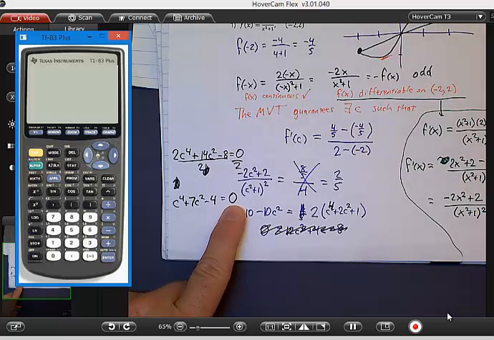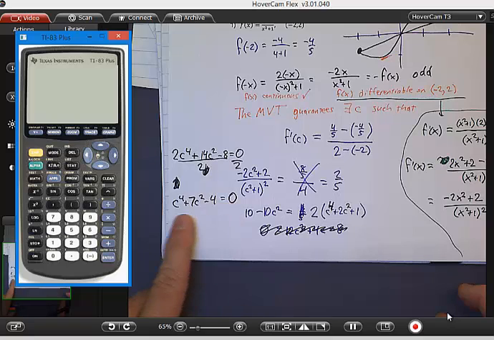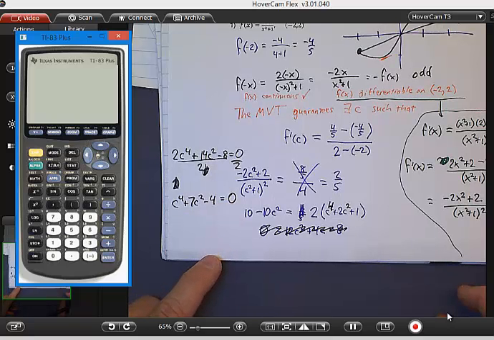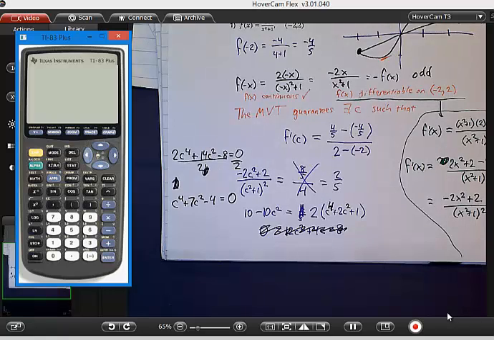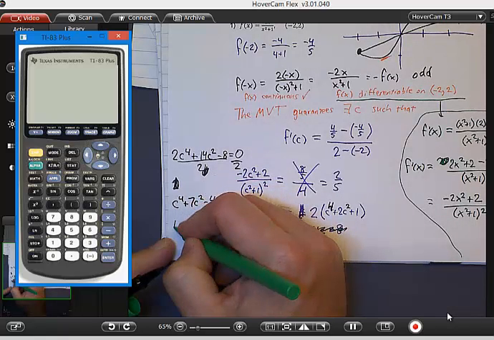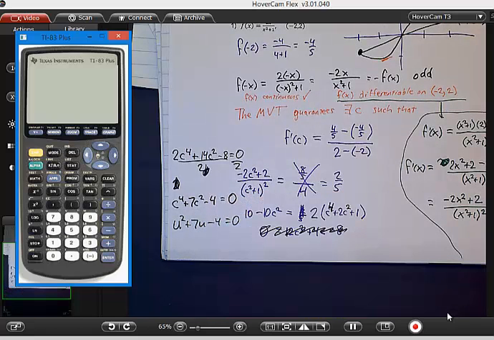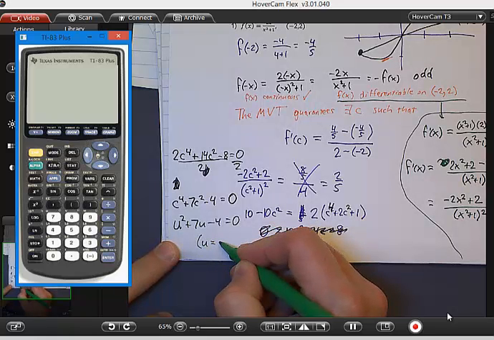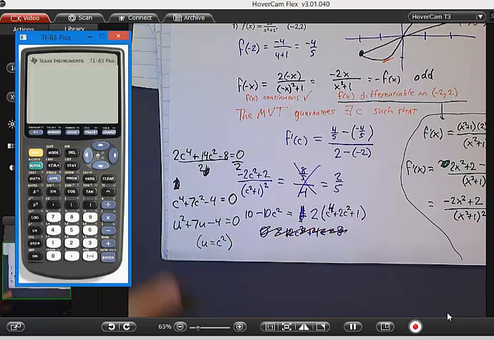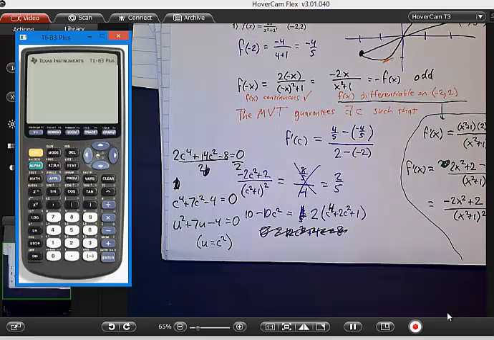Okay? But what I'm going to do here, I'm going to use the quadratic formula. Do you see it as a quadratic in disguise? Do you understand what I'm saying? Or what some people would do is they would write a substitution. u squared plus 7u minus 4 is 0. That's what I'm solving. Where my u is equal to what? u is the same as c squared. Does this make sense? It's not pretty, but it makes sense.